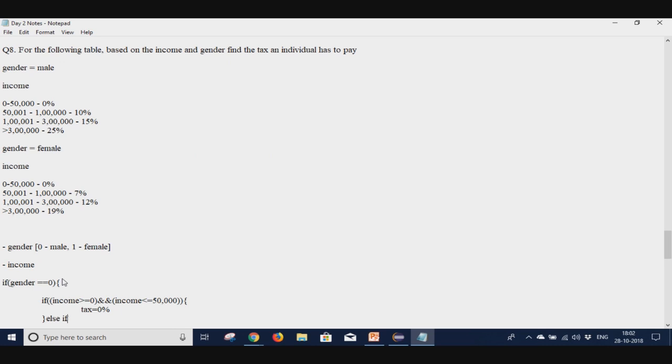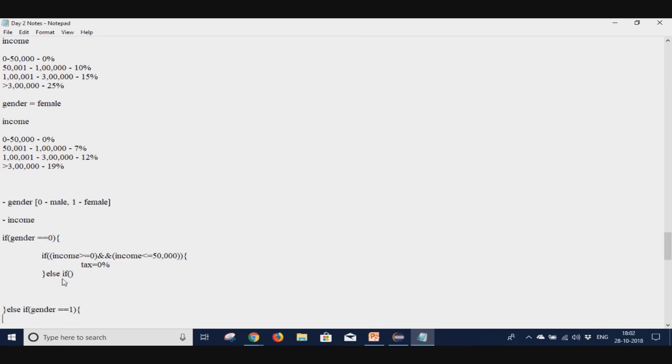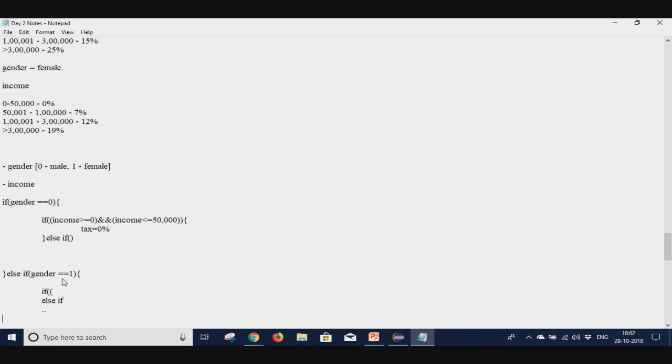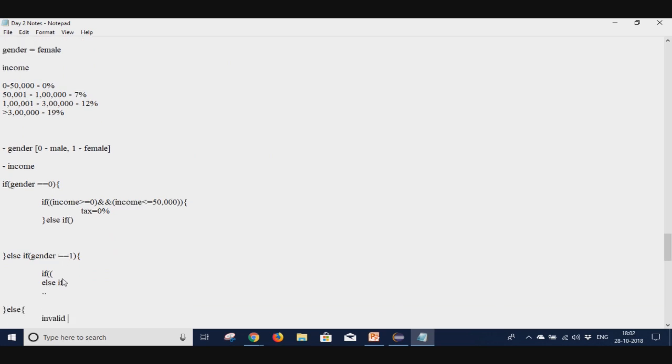Similarly, there will be another else if. Here it will be else if gender equal to 1. Inside it will be their own if else if. Else you can simply say invalid gender.